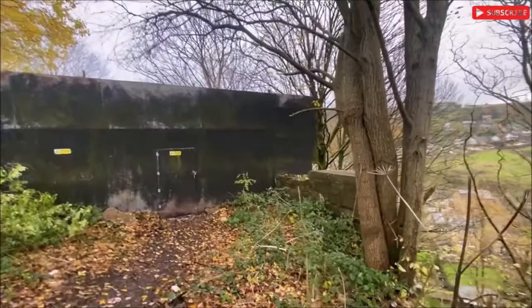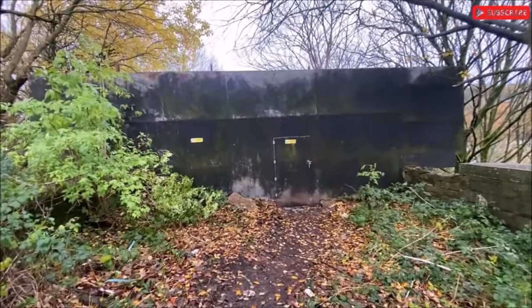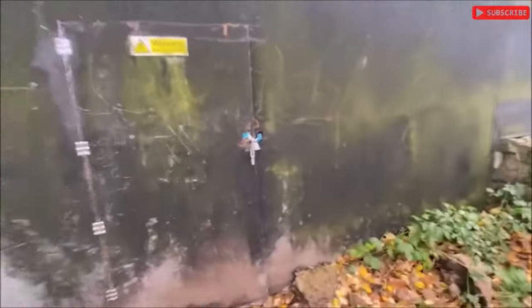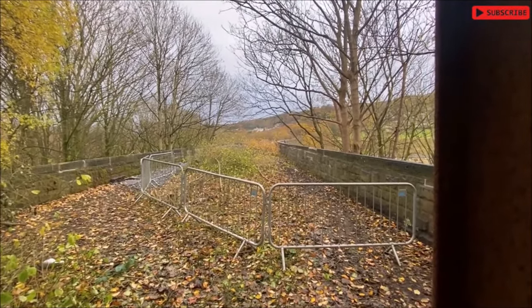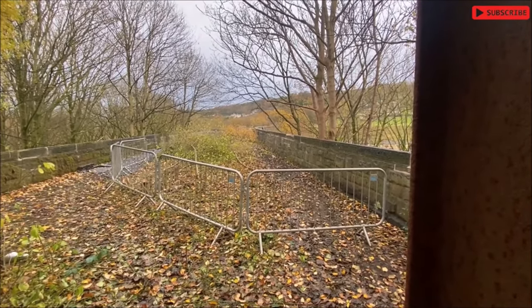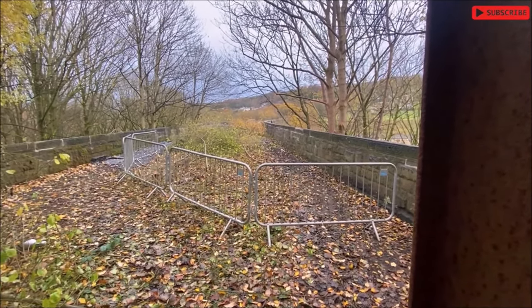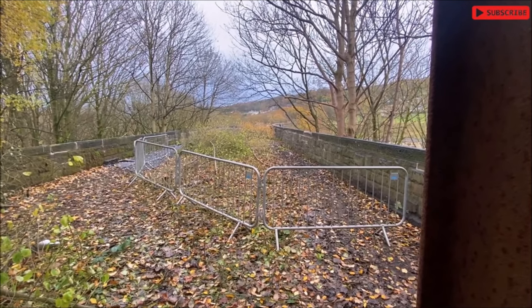So I found the viaduct. It is currently under renovation, so there is absolutely no access to it from this side. The door is locked up, but what I can do is probably pop my camera through and you can see what's going on. It was investigated for bats before they started restoring the viaduct and renovating it. It's a £1 million project, according to the website, but according to the BBC, it's a multi-million pound project, so take your pick. Depends if you like the BBC or not, with their propaganda. That's a bit political for a walk on a railway line.